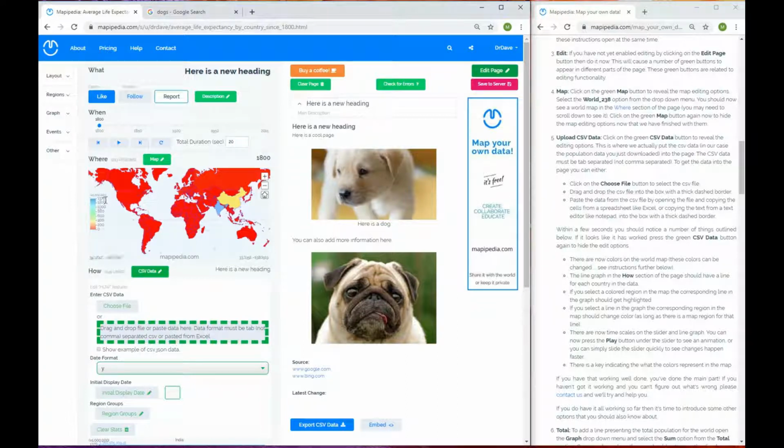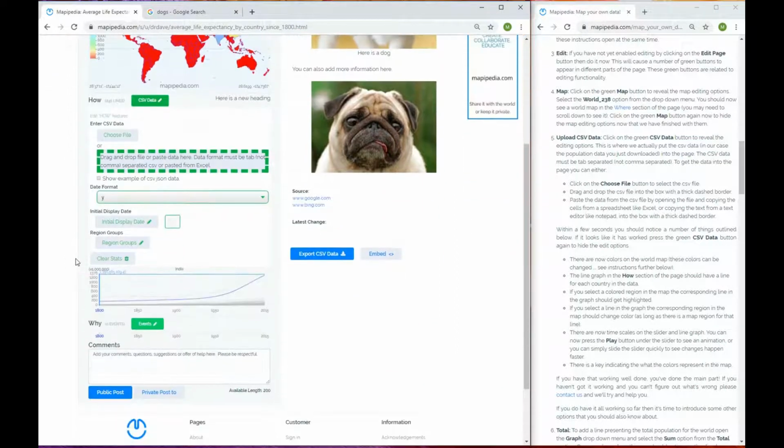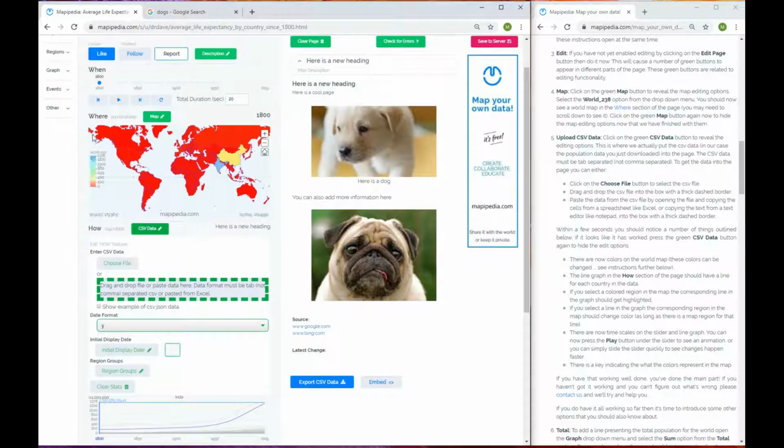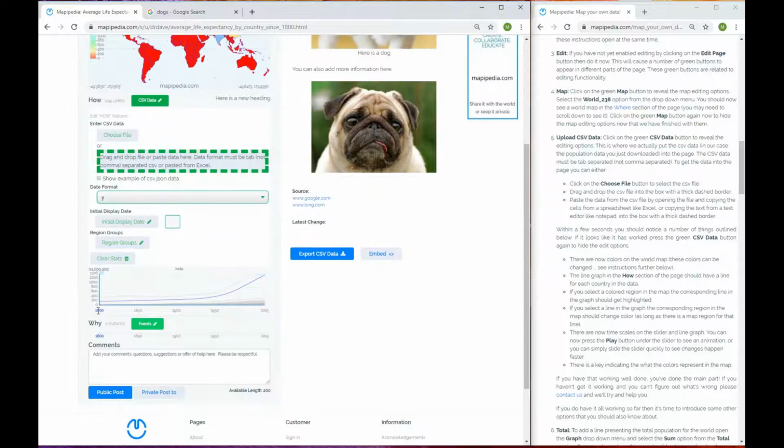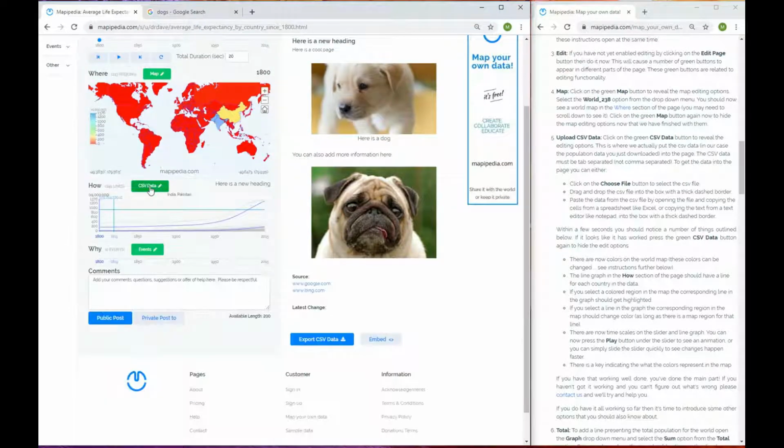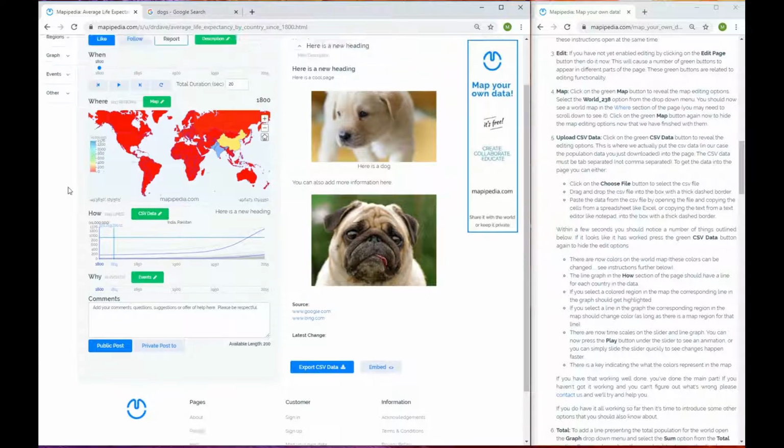If we look, we can see that it actually goes up to a little over 1.3 billion, which is the population of China as of 2015. We can see that the date range has gone from 1800 to 2015. Similarly down here as well. I'll just close that a little bit so we can see a bit more information on the page.